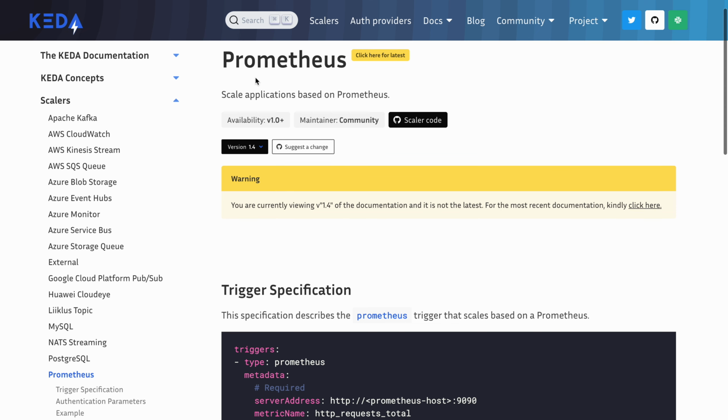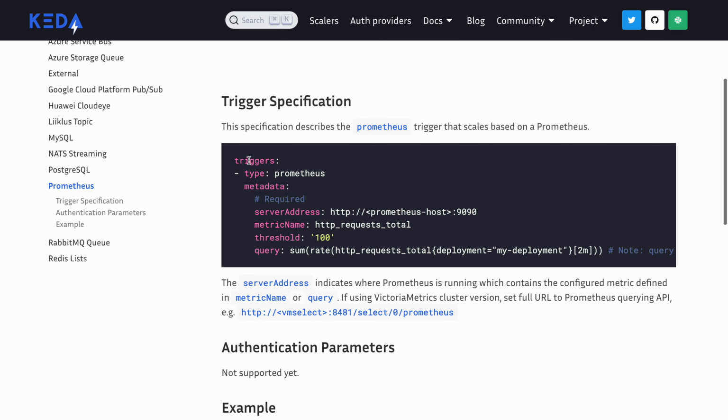On this page, we can see Prometheus, which scales applications based on Prometheus. And this is the YAML section, which we can integrate inside the scaled object file, so that we can target the specific deployment or service which we want to autoscale.